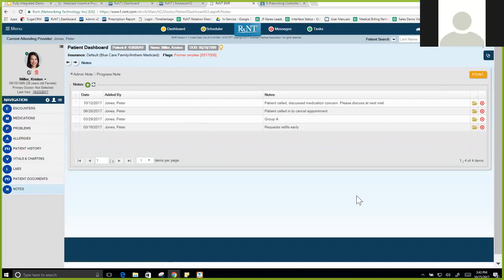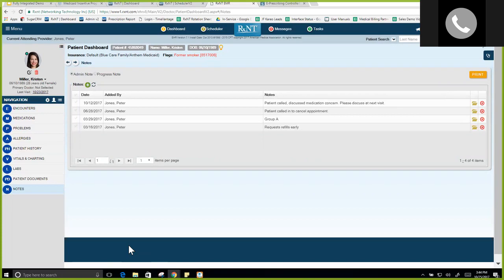Jessica, just let me know when you switch from provider, because that would have been my next question, but it looks like you're still in the provider dashboard. When you switch from provider to front desk. So this is not generated from the front desk. This is the provider leaving a note for himself, correct? This is actually something that can be accessed by anyone on your team with access. Okay. So we have different levels, whether you're a provider or someone that's administrative, or a nurse, for example.